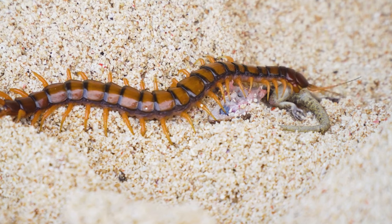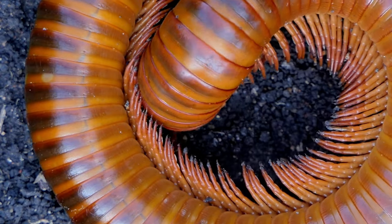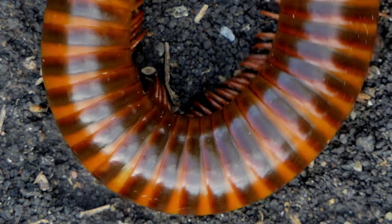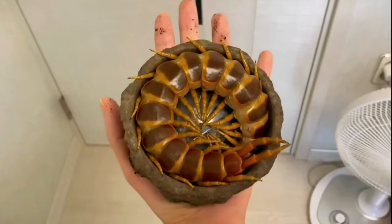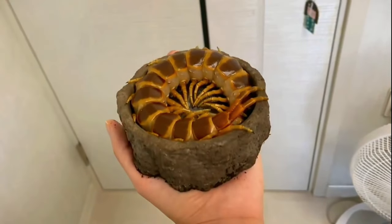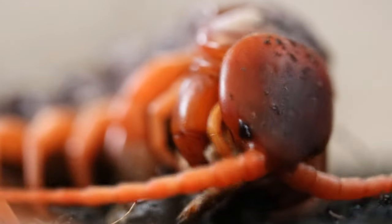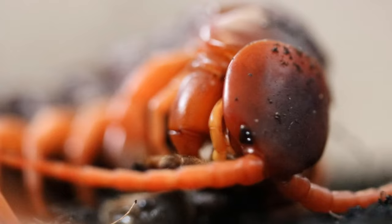Today, there are 3,000 species of centipedes living on this planet, but many researchers claim that the number is around 8,000, which includes common house centipedes ranging from 1.5 to 2 inches in size to Amazon centipedes measuring 12 inches in size. Centipedes survive easily from the Arctic Circle to desert areas.